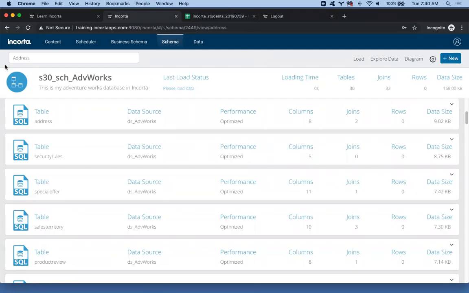If you're not S1, S2, S3, S4, S5, S6, S7, 8, 9, and 10, if you're a different student, please do not load the data. Only S1 through S10 load full data at this point in time. In your action bar, you'll go from load to load now, and select full. Only S1 through S10 do that.